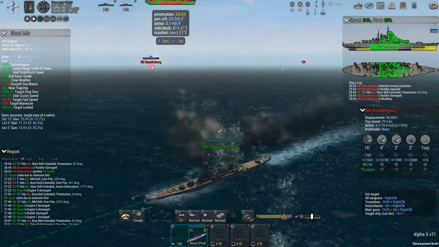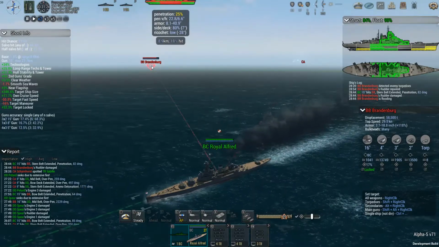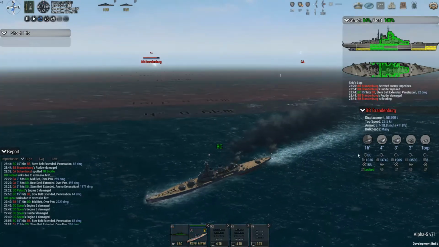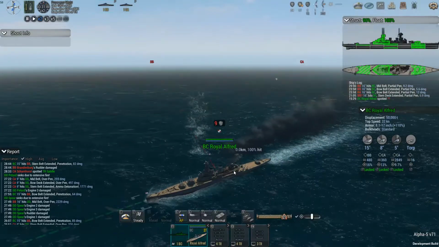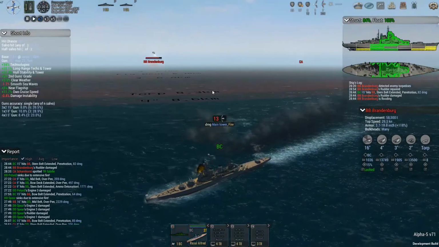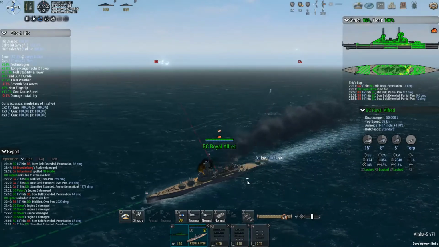Get them to start flooding back aft, and get forward and aft. Then we'll be good. Those 16-inch guns are dangerous. Let's see, with our effectiveness 17-inch, 34, 35 with the extra 10%. Oh, there's the torpedoes. Goodness.